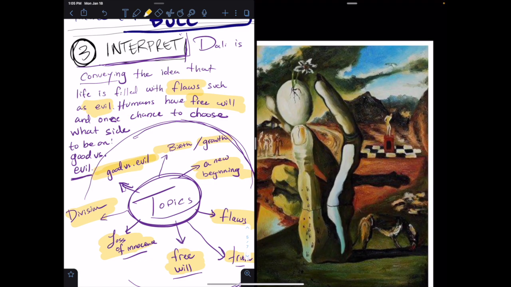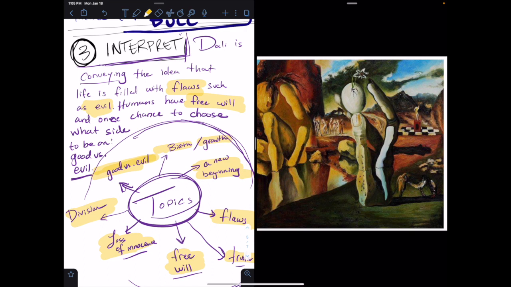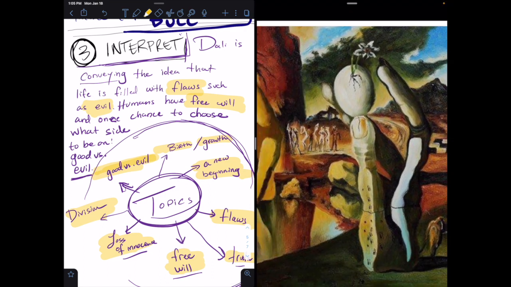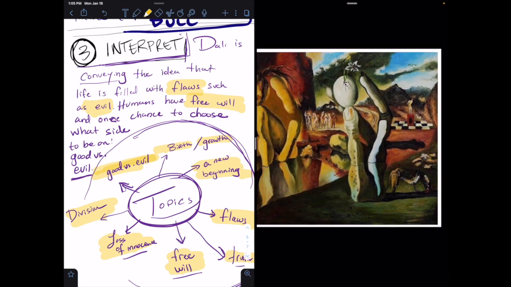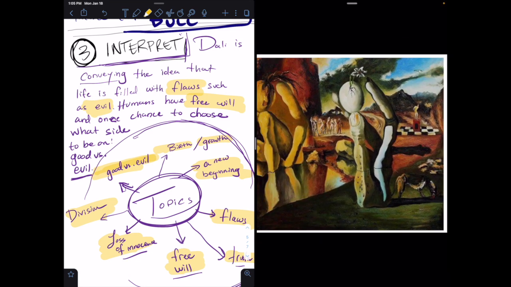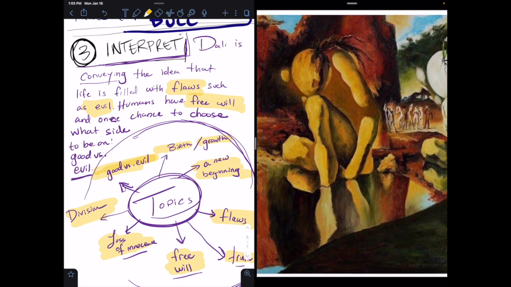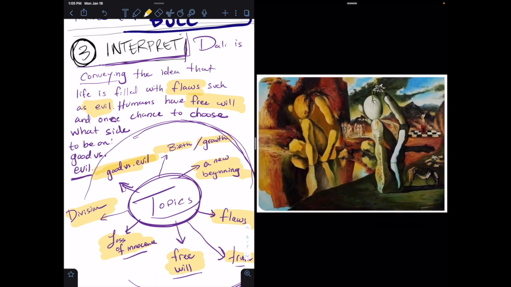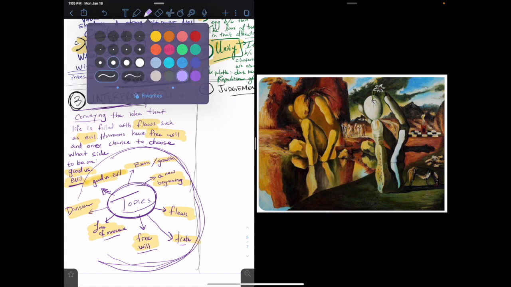Now, notice, are they on the desert side? Yeah, this person's on the desert side. So maybe he's divided and alone because he chose wrong. Who's on this side? No one. Right? So maybe most people do choose evil and eventually they will. I don't know, what is this saying? This is only the beginning, once to choose what side to be, good versus evil. So I don't know, this is a pretty dark piece, right?